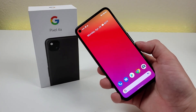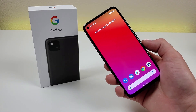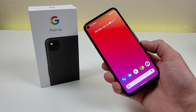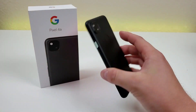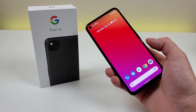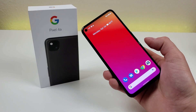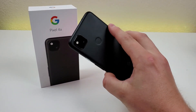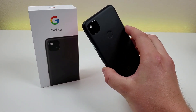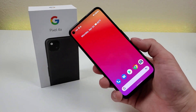I personally haven't looked too deeply into the leaks and rumors regarding the Pixel 5a, but the only changes I would really like to see would be the addition of an ultra-wide-angle camera, maybe a larger display, and a better processor. In general, I don't think they should make too many major differences going into the 5a, considering they already have a really good phone here. Instead of reinventing it, I think they should just improve what they've already got.